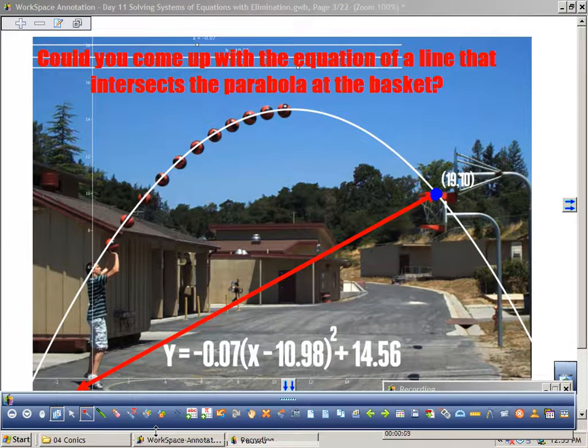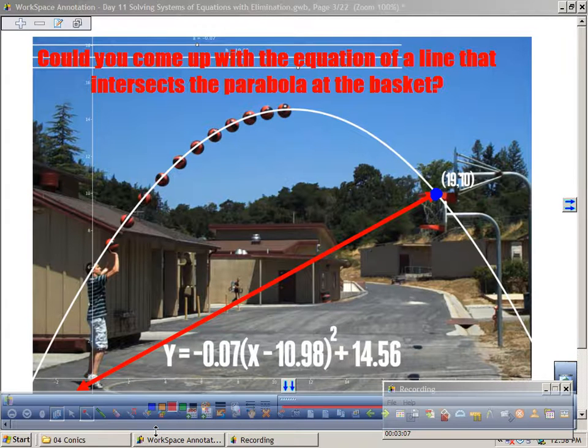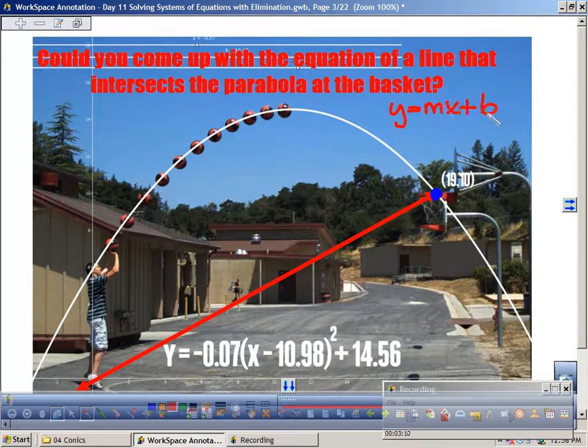Can anybody give me the standard form of an equation of a line? It was ingrained in you since 7th grade. Y equals mx plus b. Do you know the b? Where it starts. Where does it start? 0. So do I need to include the 0? Now I just need the slope. You actually have the slope right in front of you.